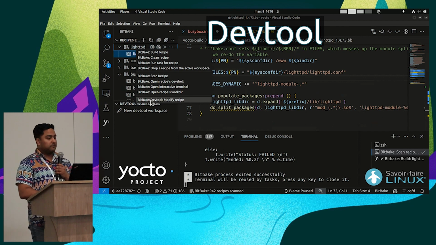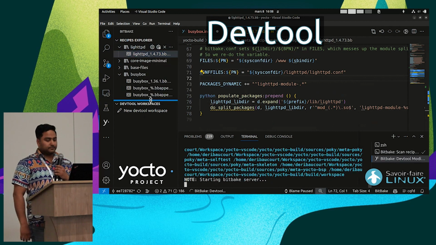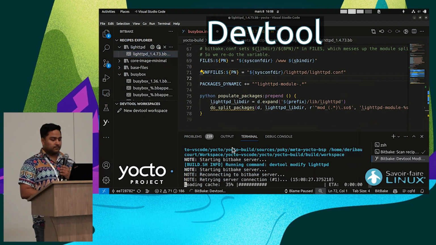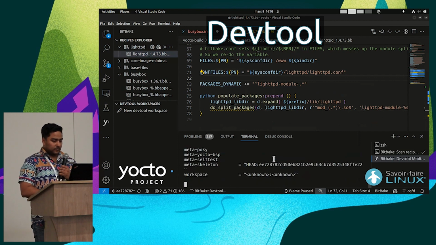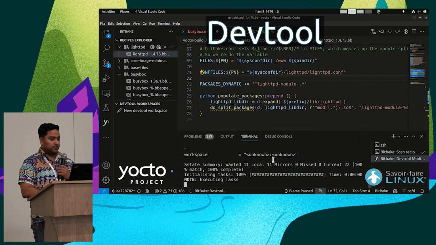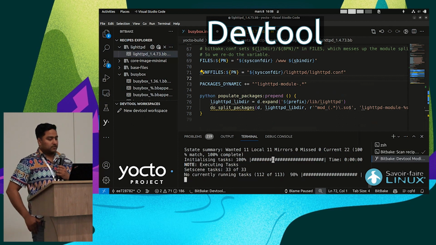Now we want to modify the same recipe that we had loaded just prior, the lightpd recipe. So we're going to go ahead and click on that. You can see right on the bottom, in the status bar, BitBake is using DevTool under the hood to parse our recipe.